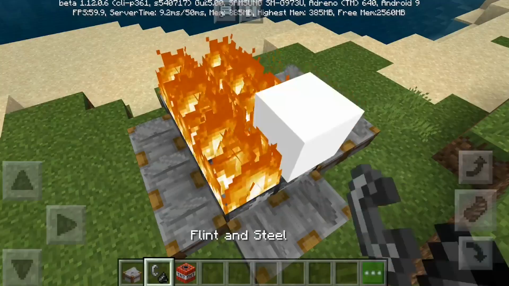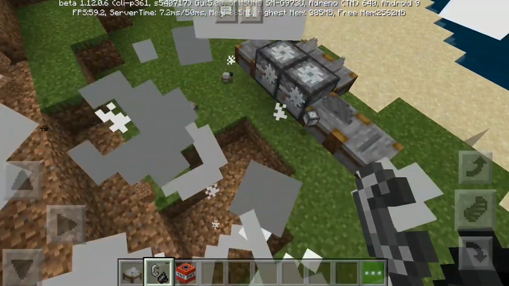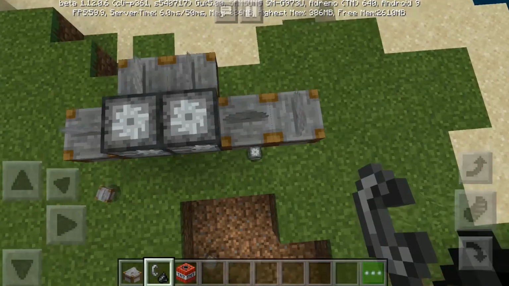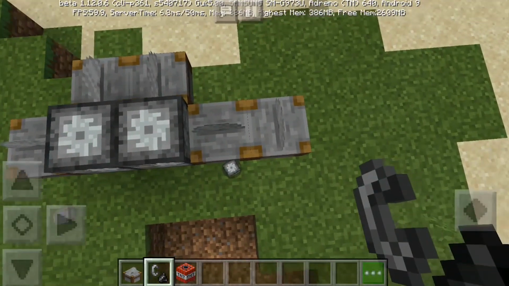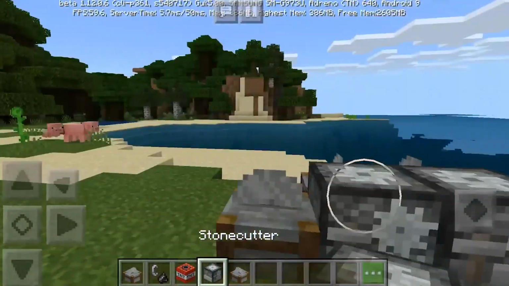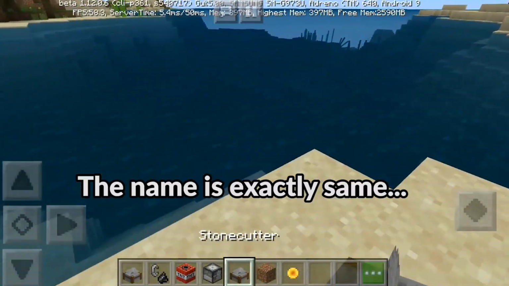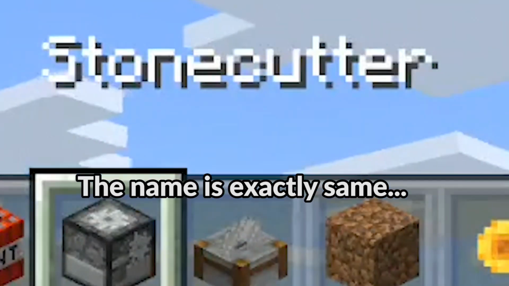Wow. And let's see what happens. Oh wow, alright. And I'll try to eat this thing and see if it eats. Oh yeah, it does work. So this is the old stonecutter in Minecraft. And the name is exactly the same, as you guys can see right here. The name is exactly the same.